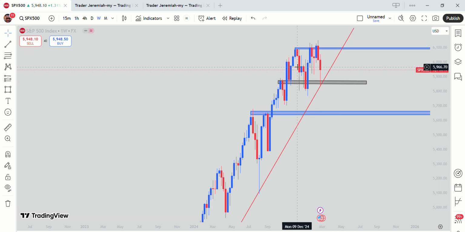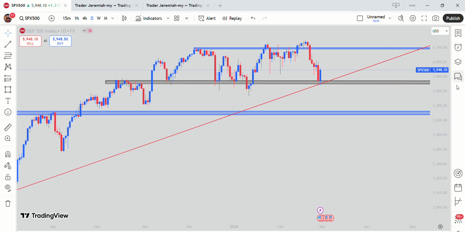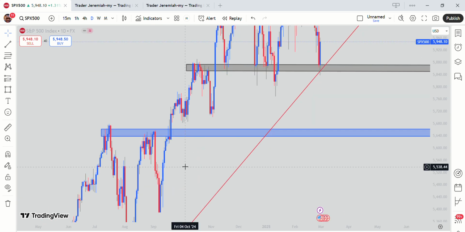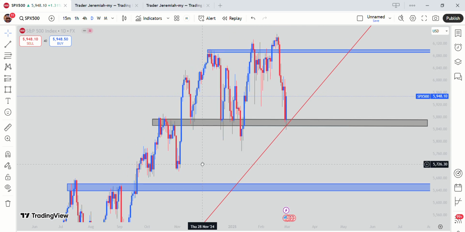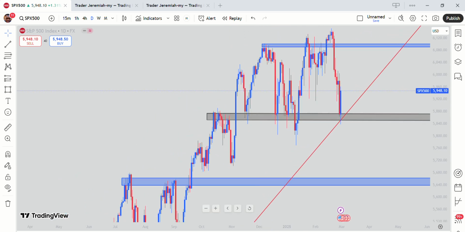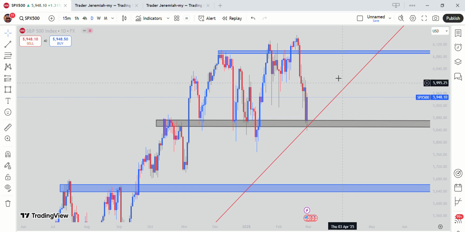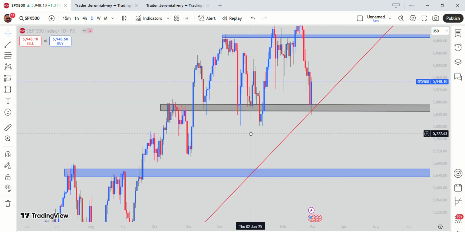So price was trending to the upside, so I already identified the direction of the market, and I've plotted my key levels on the weekly time frame. Then when I come to the daily time frame, that is where we come to look for the immediate trend within the overall trend. You can't really trade on the weekly and monthly time frames. They are just for analysis, to know where price is going and to plot major key levels.